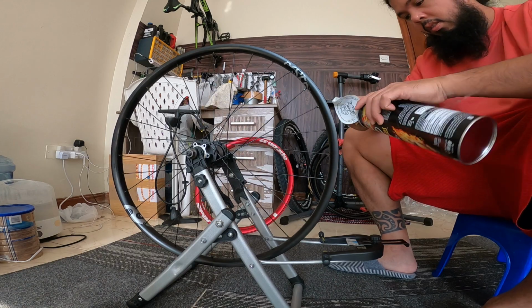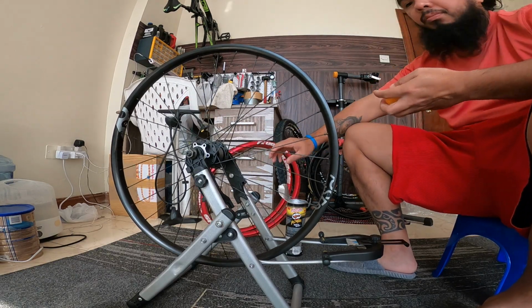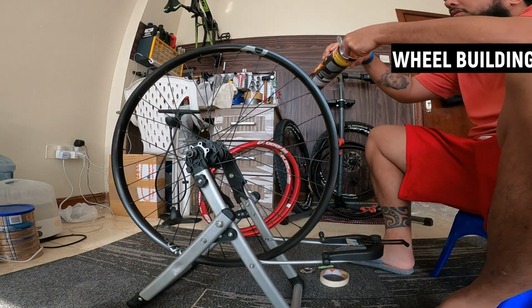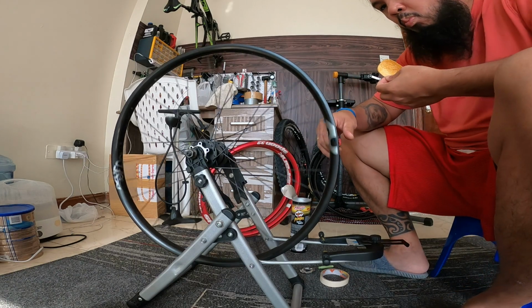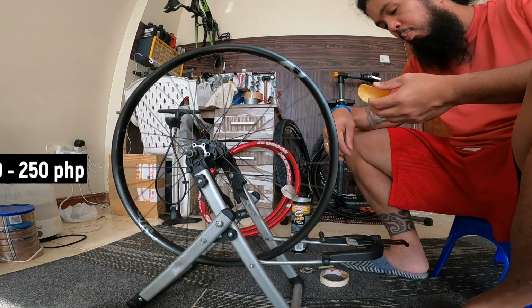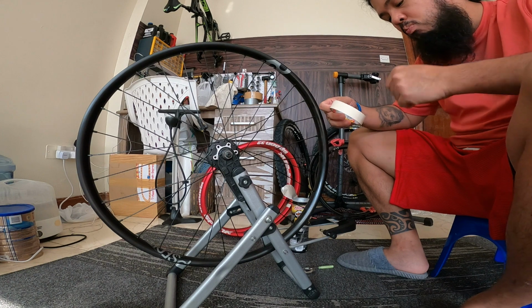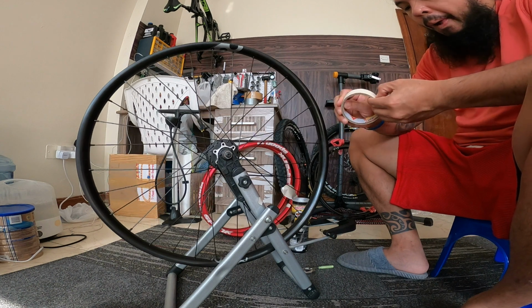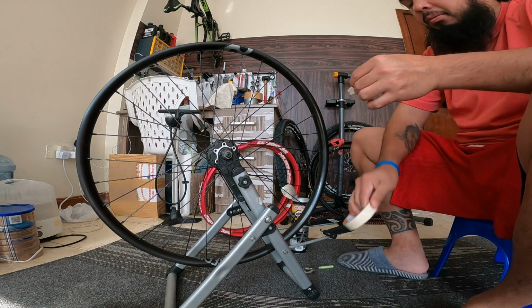That can save time and also save money, because in the Philippines, in the bicycle shop you can have a wheel built, but that will cost you around 500 pesos for the wheel building. And then for the wheel truing, you can pay per wheel or per rim, that is 200 to 250 pesos. So it will save you money if you know how to build it. But if you don't know how to true your wheels, then you can just bring it to the bike shop and pay around 200 pesos per wheel to true it. So you save around 300 pesos per wheel for building it, since you can do it on your own.